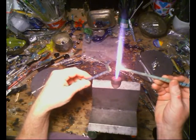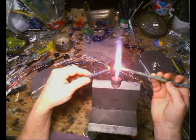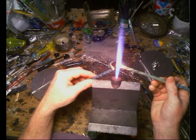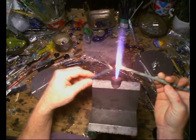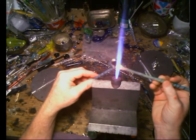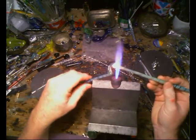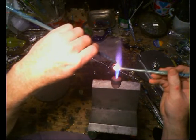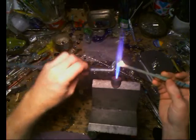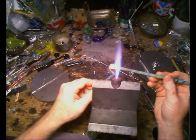Now an ice cream cone. That's going to be the head and the nose of my dragon. You say an ice cream cone, but that's the basic shape that it becomes. Press in, seal it up. That's the ice cream part of the ice cream cone right there. Make sure you're sealing it in well. And then you pull it out.